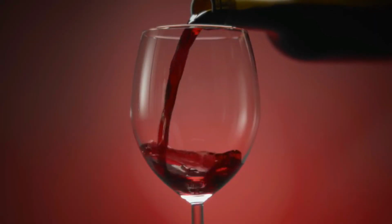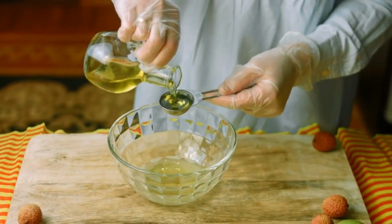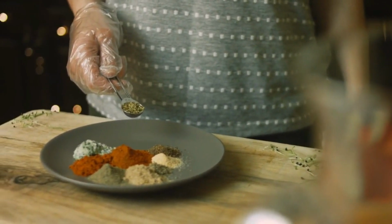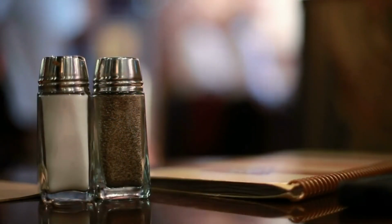120 milliliters red wine, 2 tablespoons of olive oil, 1 teaspoon of dried oregano, 1 teaspoon of dried basil, salt and ground black pepper.